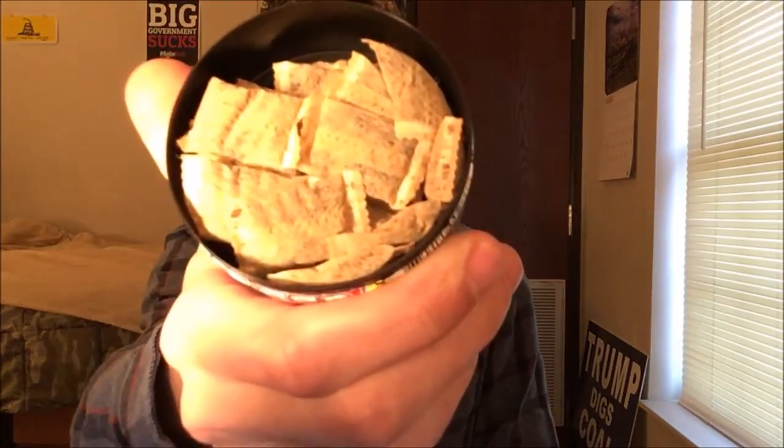The scent on these is kind of a medicine cherry, cough medicine type of scent. Here are the pouches — you might not be able to tell without others next to them, but Derringer pouches are quite small. They almost look like Skull Bandits, around that size. There are 20 in a can instead of the usual 15 to 18. I'm going to go ahead and take four of them because they're pretty small.